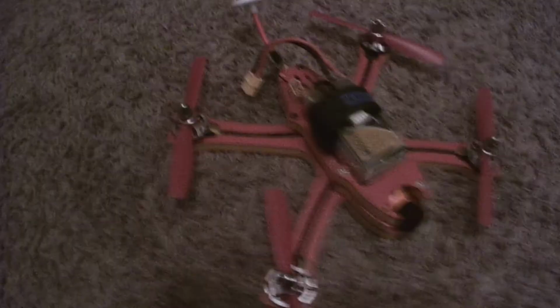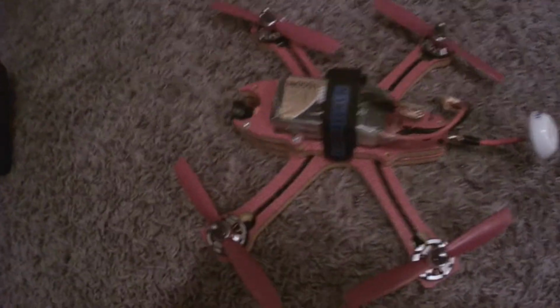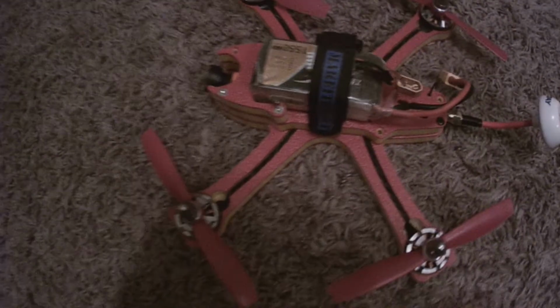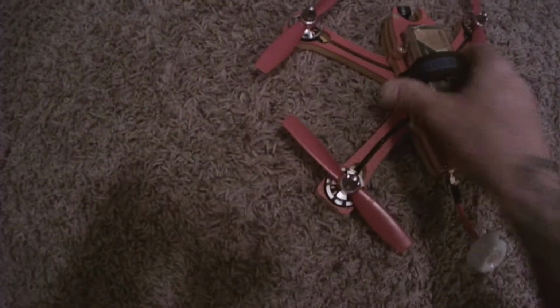Thomas built has the fly tower stacked FC combination. Very easy plug and play, pretty much. Only thing you gotta solder is the ESCs and the battery cable. It's real easy though. One of the easiest ones I've ever put in. I installed it in about 10 minutes. So, real simple to do.